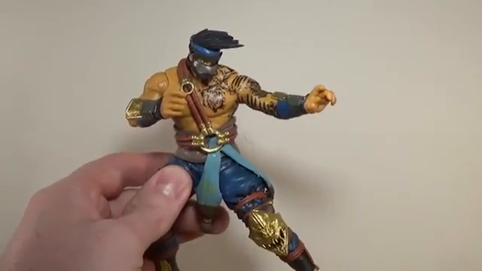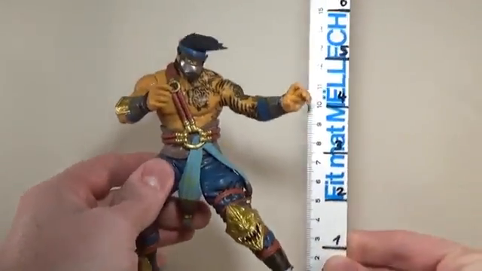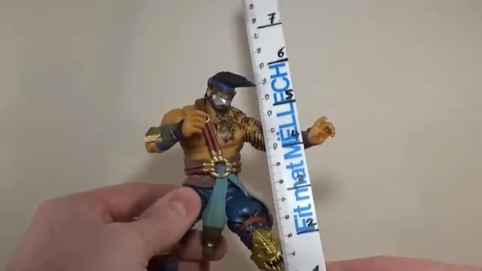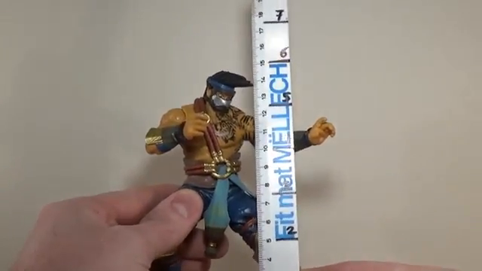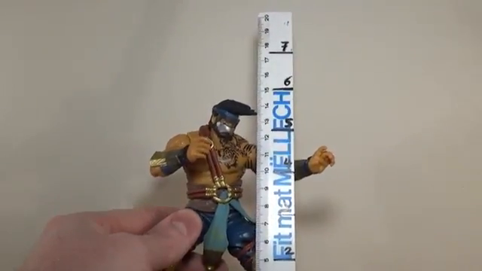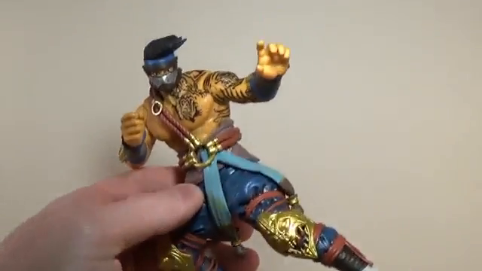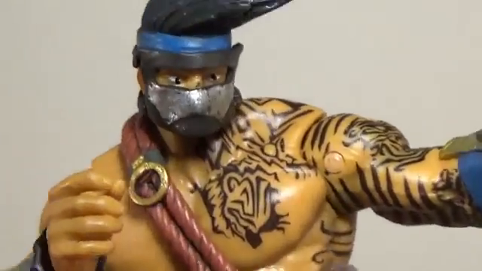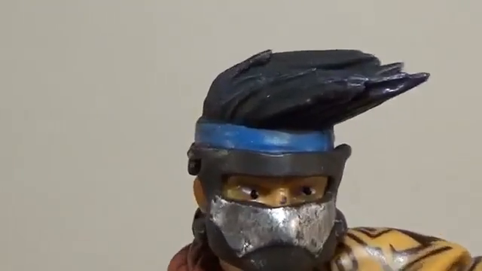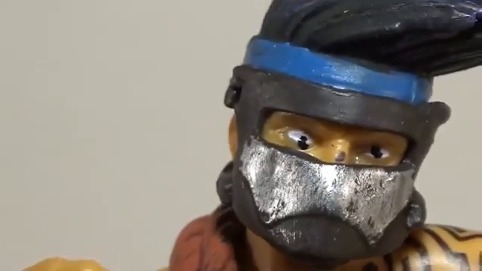But, before we go to more in-depth stuff, let's have a look at the size real quick. He stands at about 15 centimeters to the top of his head, like a little bit of the hair and everything. It's about 6 inches, a little over that. But like I said, the face is absolutely horrible. Just why? How do you do that? You clearly did not put any effort into this.